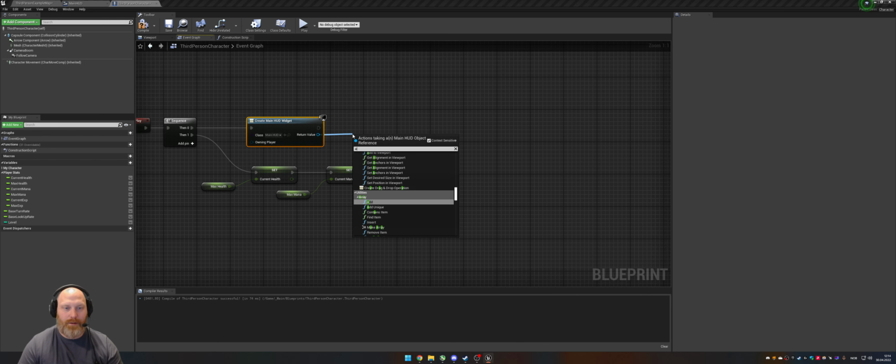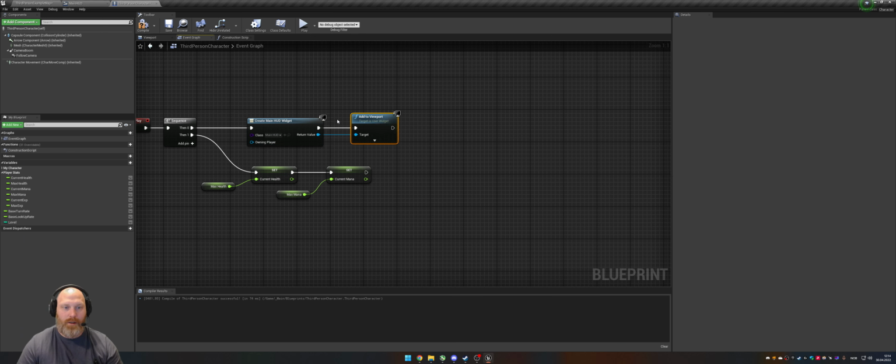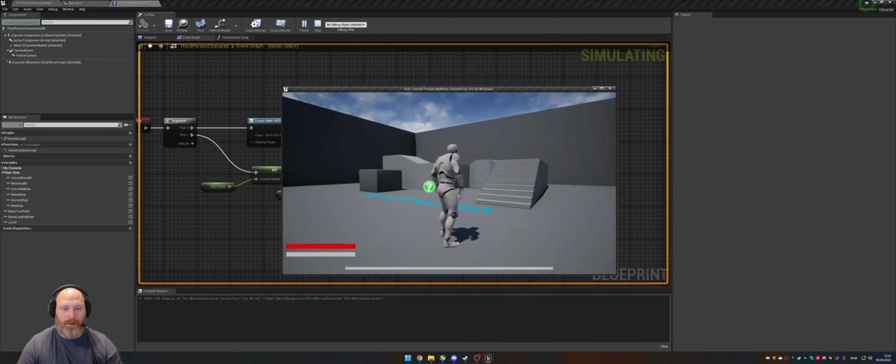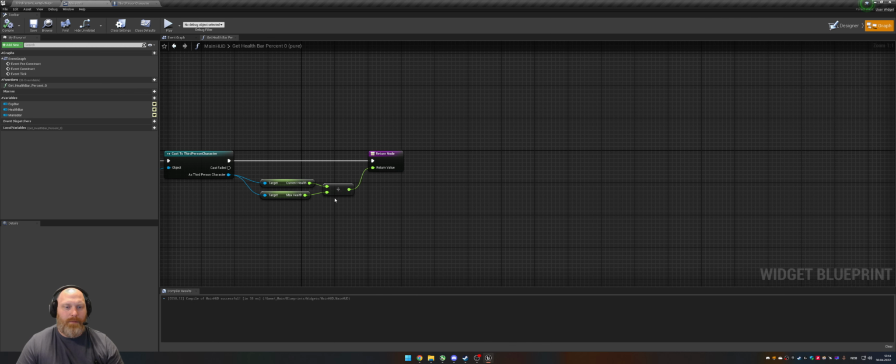And add to viewport. There we go. Now it should work. Yeah, got full health. Right. Maybe need to do some more math here since I did 0 to 100 instead of 0 to 1. Should be okay, I think.